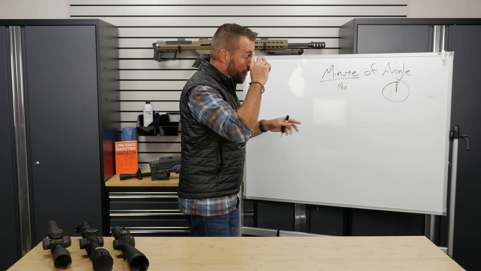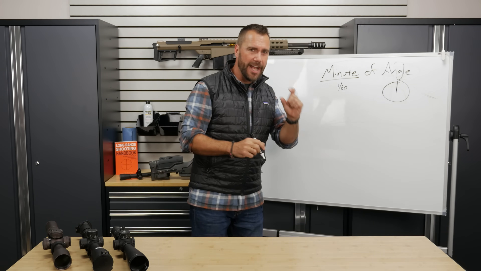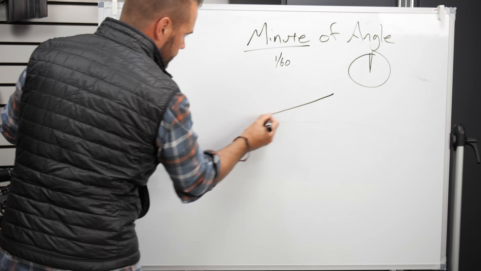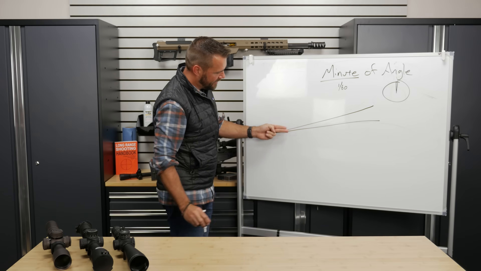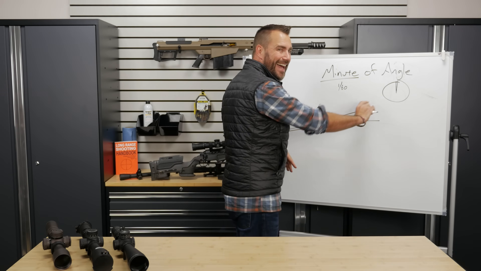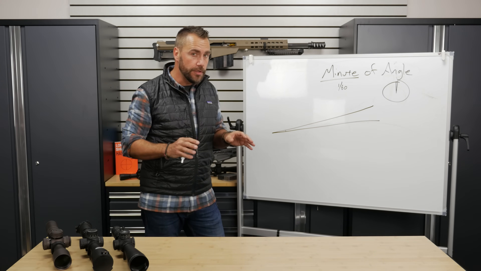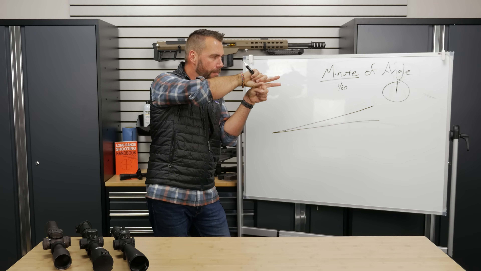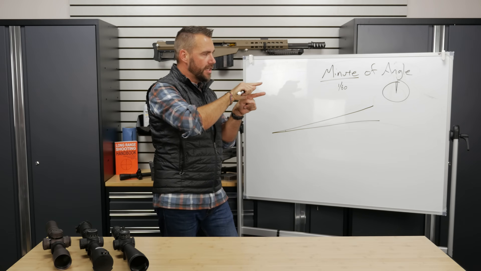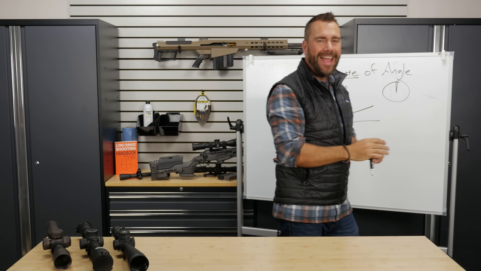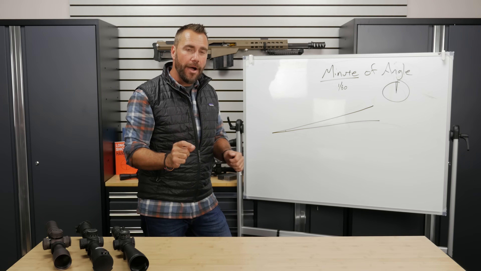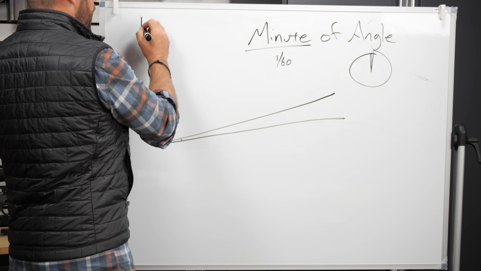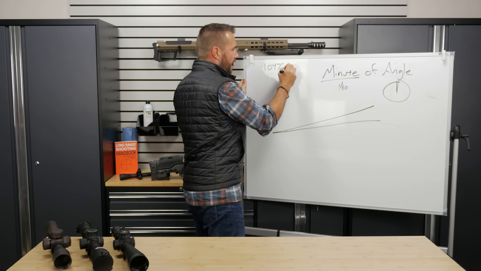Here's how we use it. A minute of angle, being an angular measurement, means it has no linear size — you can't really measure it with a tape measure. It's the angle we're talking about, not the length or the height. One minute of angle is really useful in shooting. Imagine if we had two laser pointers and pointed them down range at 100 yards, spread one minute of angle apart. Those laser dots would get further and further apart, and at a 100-yard target, those dots would be about one inch apart. One minute of angle is actually 1.047 inches at 100 yards.